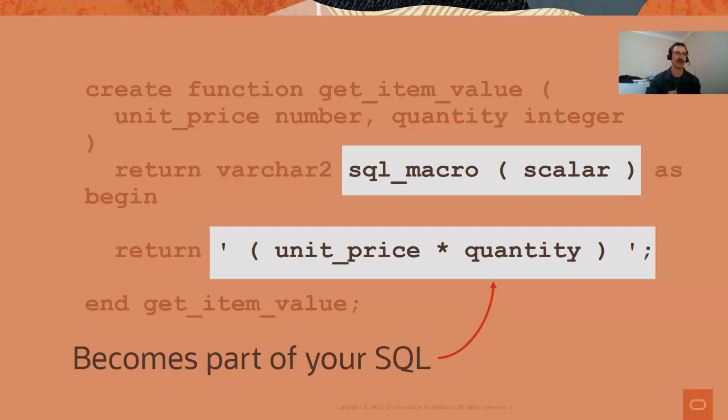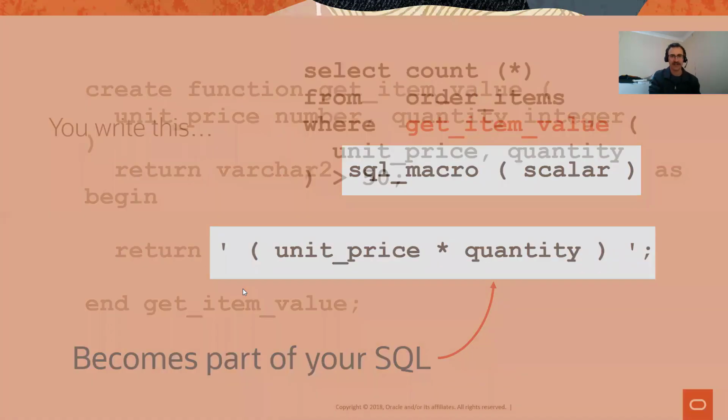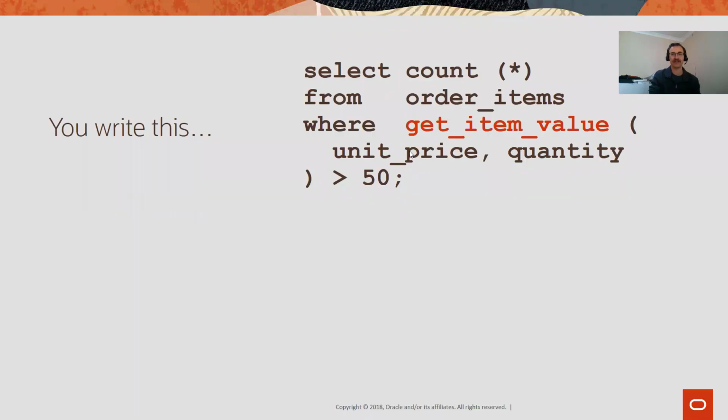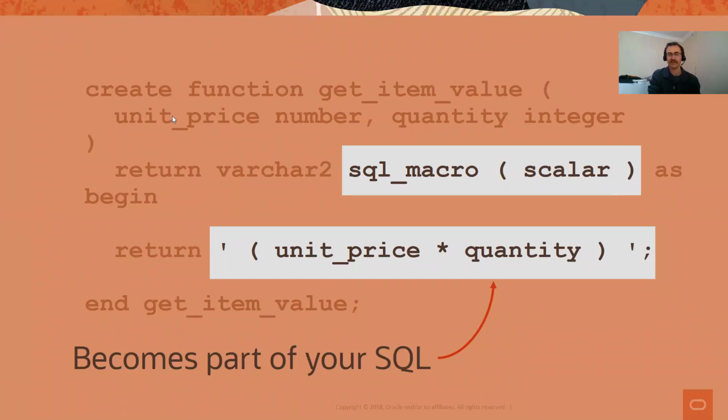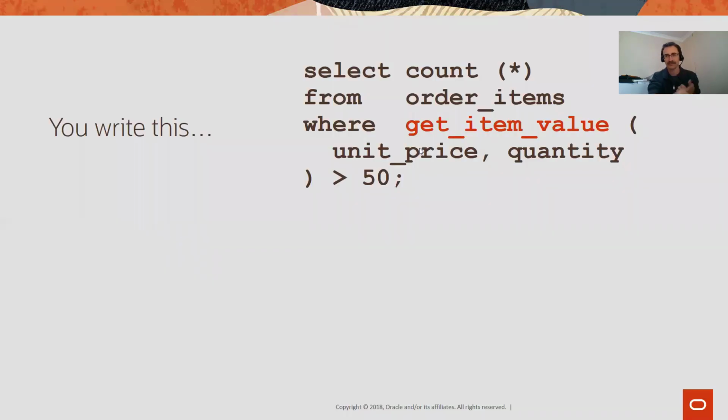So Luke, in this example, it doesn't matter what you pass in, i.e. pass in garbage and you would still get out the static unit price times quantity. Is that right? Okay, so if I go back down, we've called get item value. I passed in the columns here, unit price and quantity. And in this case, they're columns, but they could be literal values. They could be bind values or bind variables. Whatever you pass in essentially becomes part of the SQL statement. It just so happens that the names of the parameters match the column names that I've got. But I could have called these parameters anything. And actually, it's looking at the parameter name for the function and using that. And then whatever it is that we pass, could be a column, could be a literal, could be a bind variable, that is what becomes part of your final SQL statement. So hopefully that helps explain it, Luke?